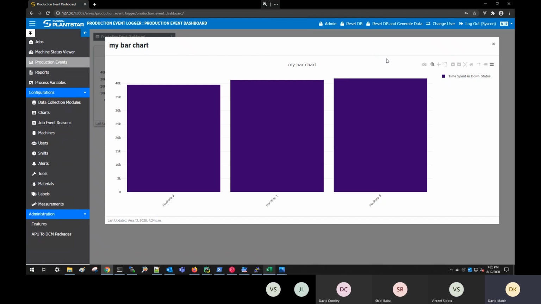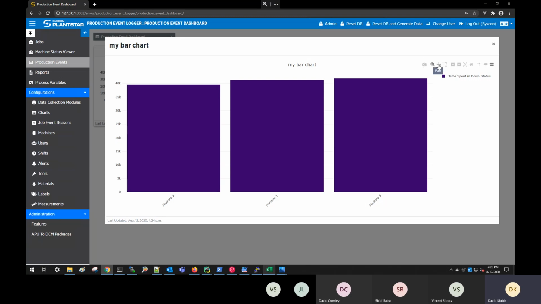But for example, Plants Syscon, we sell devices, so we'll sell HMIs like tablets or touchscreen devices. If that touchscreen device or tablet is on this page on the APU, or on this page on the DCM, and you hit the save button, it's going to download to that device. And I don't think customers have access to the files on that device. So just something to remember if you're talking to customers about that, or if they bring it up.